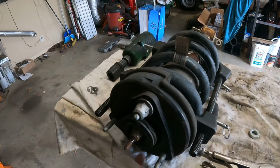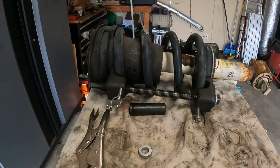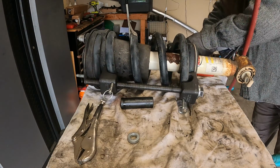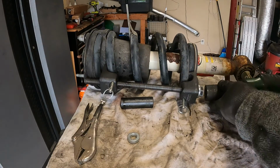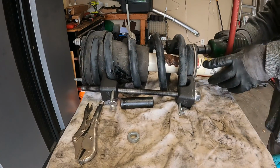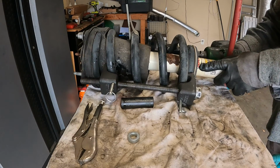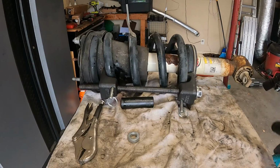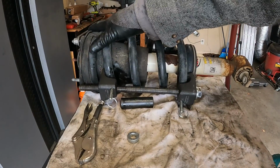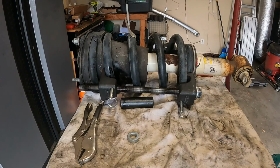That up with some penetrating oil. Looking to do is take tension off of this upper mounting point. And that way, catastrophe doesn't happen.